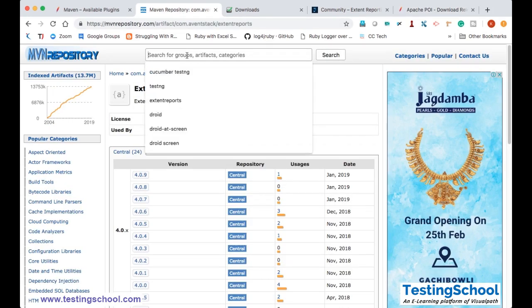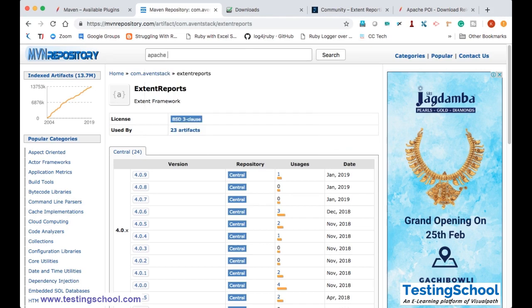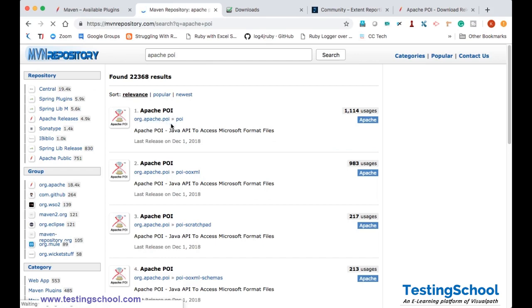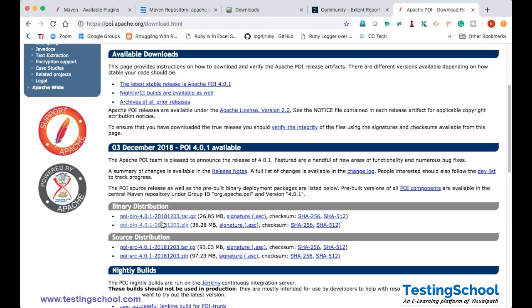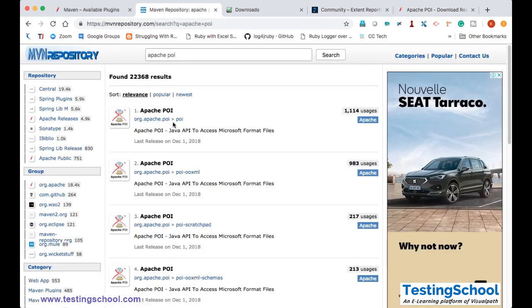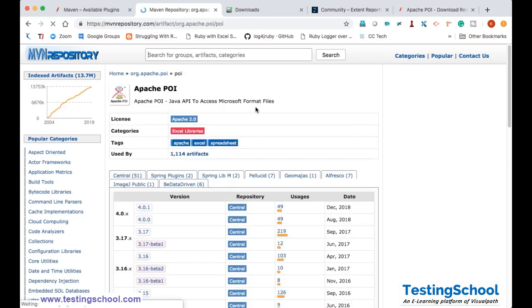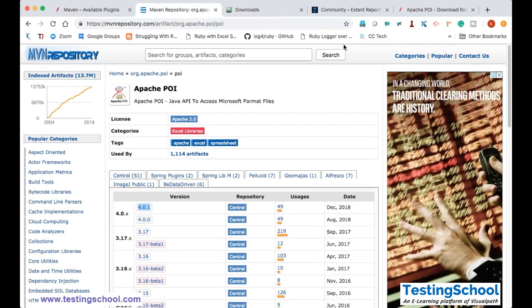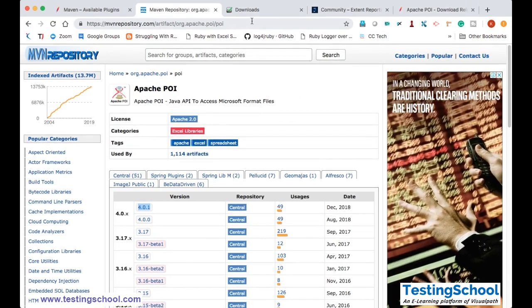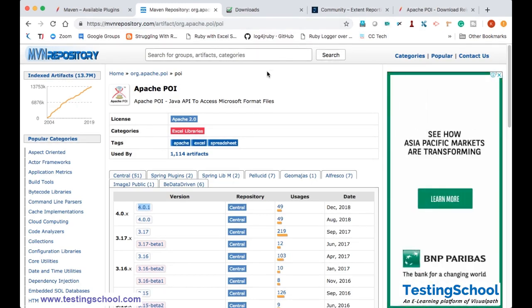But if you come here, you see Apache POI, 4.0.1. If you want to get the jar file, you just visit a single page called mvnrepository.com.